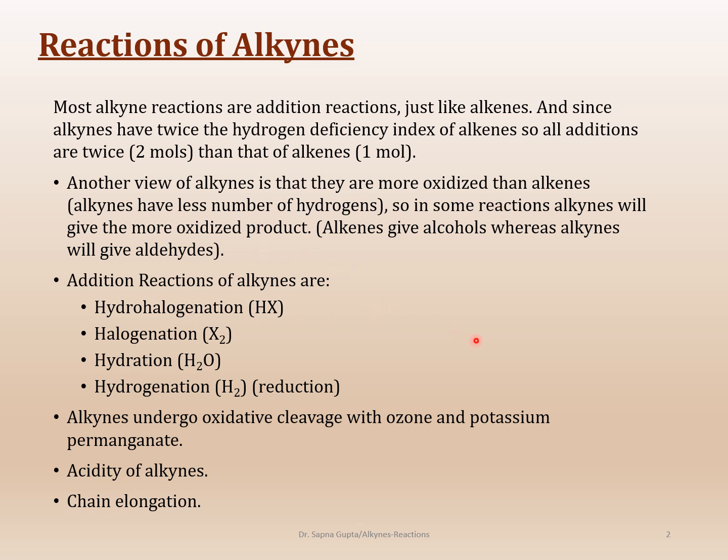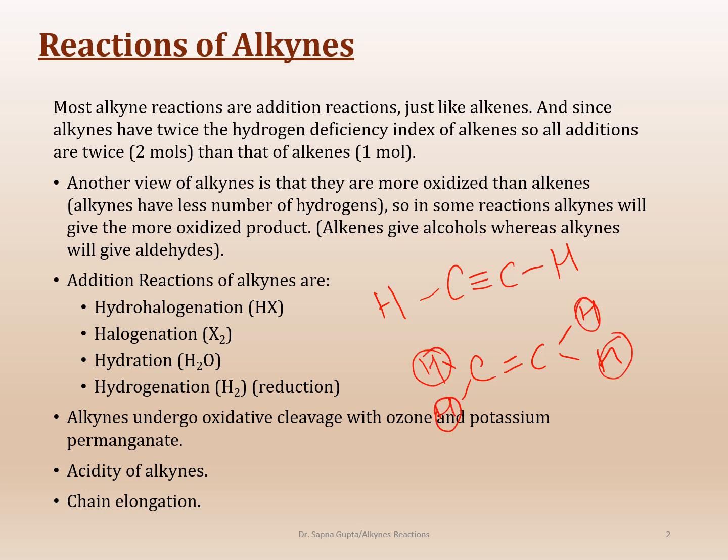Now, one of the things I would like you to look at, if you can, is that alkynes are a little bit more oxidized than alkenes. Okay, so let me show you what I mean by this. Here is an alkyne. Here is an alkene. Alkene has more hydrogens on it, right? So because it's got more hydrogens, it's more reduced, which means this is more oxidized.